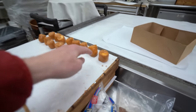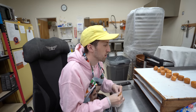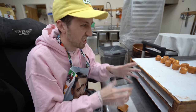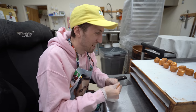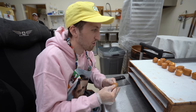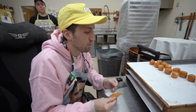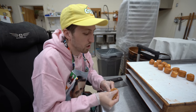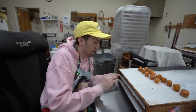What would you do with the pools of caramel around it? When they were frozen, you put them in the fridge, and then when I would take them out of the fridge, I would literally with my hands try and squeeze it to make it a circle. So it was excess caramel, and it made more work for me in the long run that added time to it. So maybe this does save time. I don't know. Right, because after you take them out, you got to smush them down. Extra steps get eliminated because of this. Yeah. And you've had to do this 100 times.